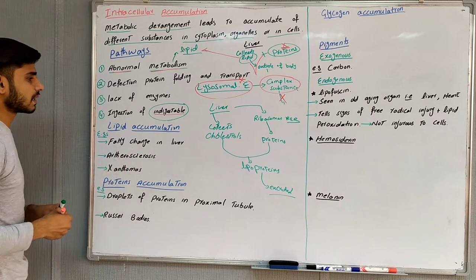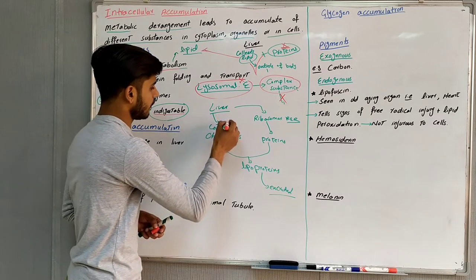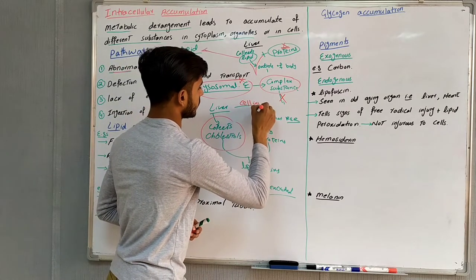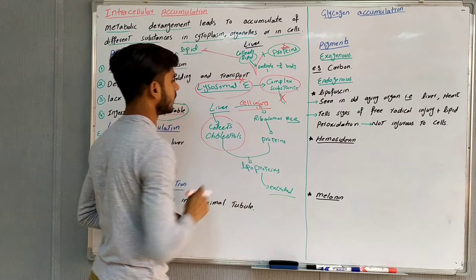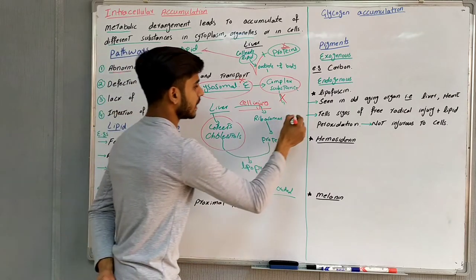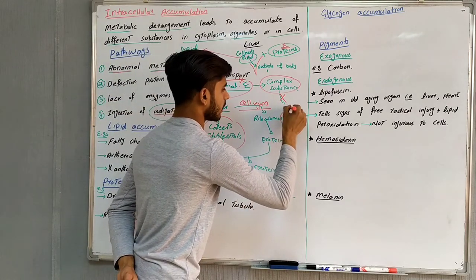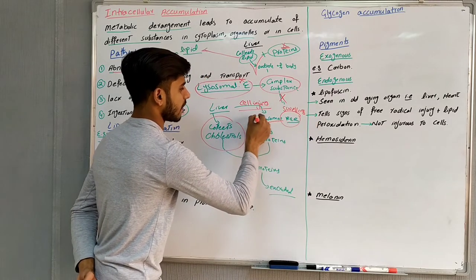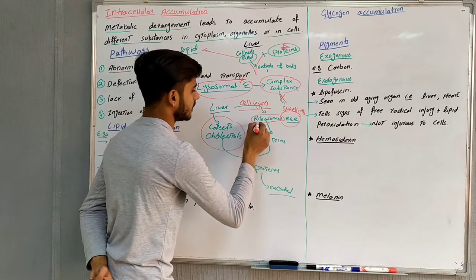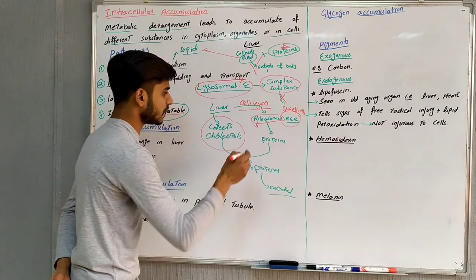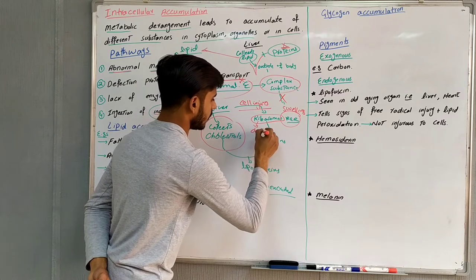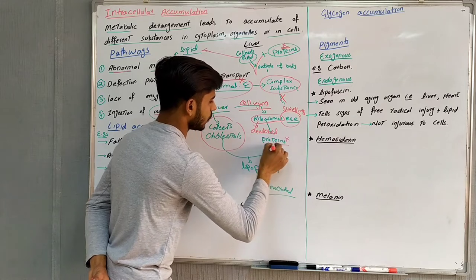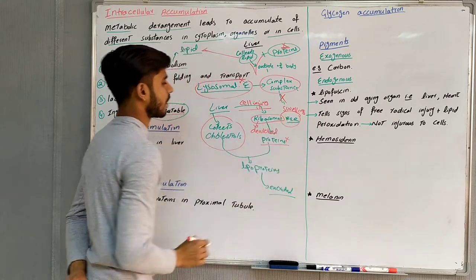But in case of fatty change in liver, what will happen? You know that the liver will collect this cholesterol, but there is a cell injury, maybe a free radical cell injury, maybe anything else in the liver. Cell injury will cause the swelling of rough endoplasmic reticulum. When the rough endoplasmic reticulum is swollen, it will cause the detachment of ribosomes. We have just explained this earlier in this chapter. When ribosomes are detached from the rough endoplasmic reticulum, there will be no production of proteins.